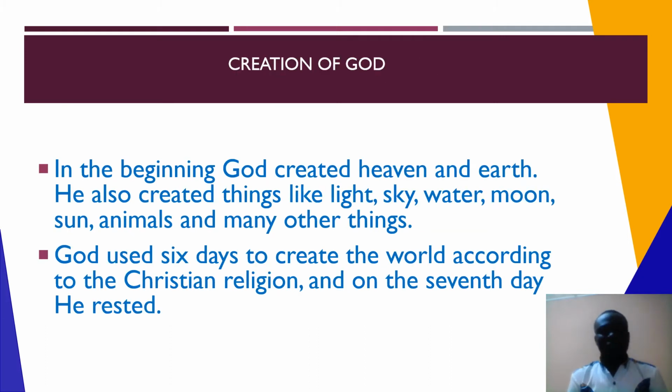Let's look at the creation of God. In the beginning, God created the heaven and the earth. He also created things like light, sky, moon, water, sun, animals, and many other things. In your RME, you are going to learn the specific days on which God created these things. For example, He created the heavens and the earth on the first day. He created the sky and the water bodies on the second day.